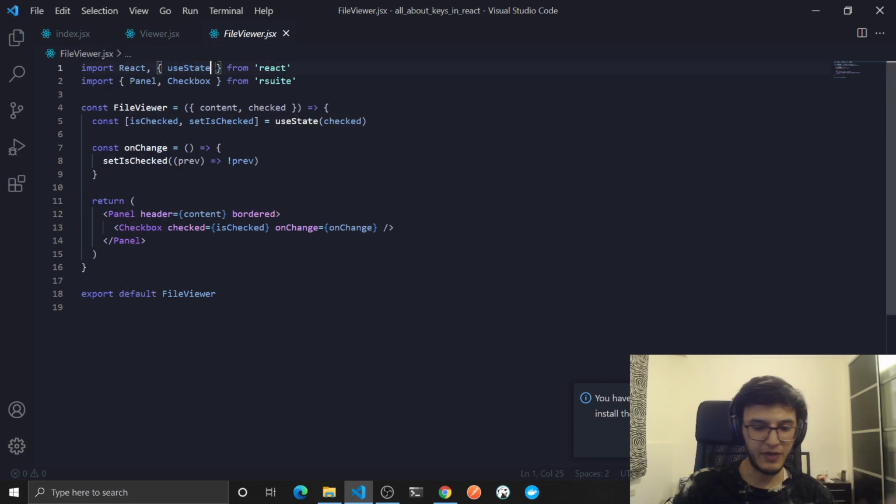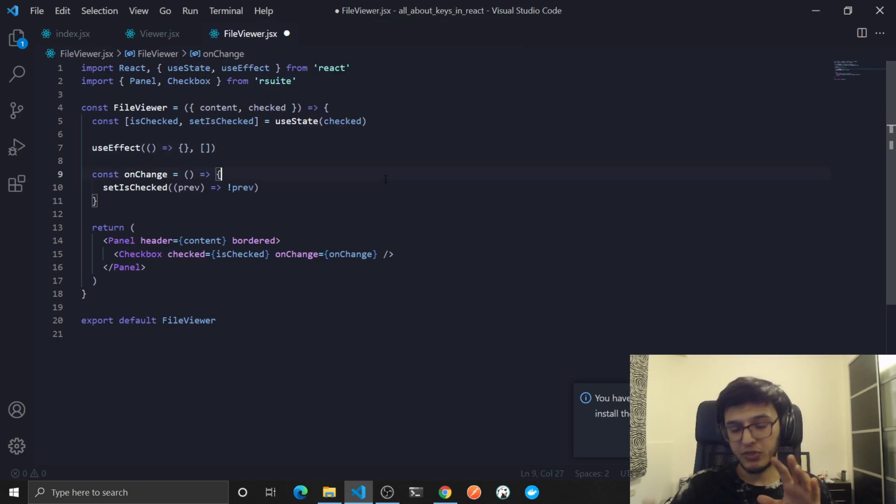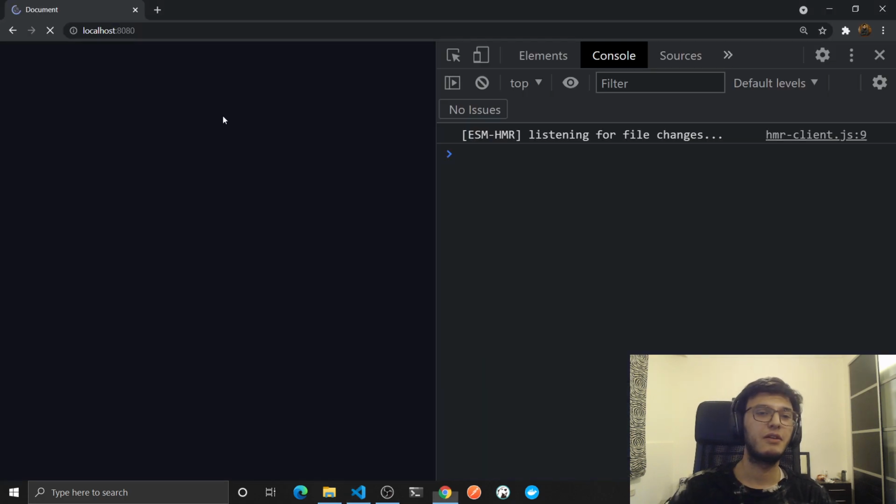Previously, I used to use useEffect, and I'm gonna put that one here. useEffect, if you use it in a specific way, could behave like a monitor: if a specific value changes, call this callback. So you can do this. If checked, one of the dependencies here, changes its value, just call setAsChecked and pass it the checked. I actually used to do this to solve this exact issue.